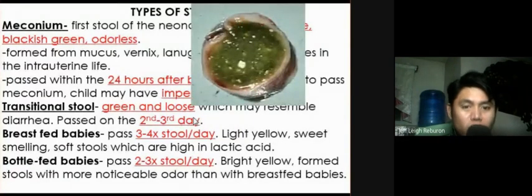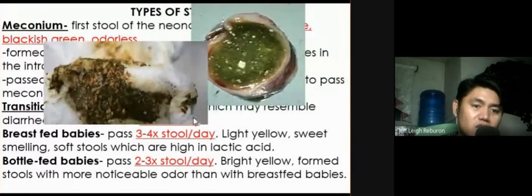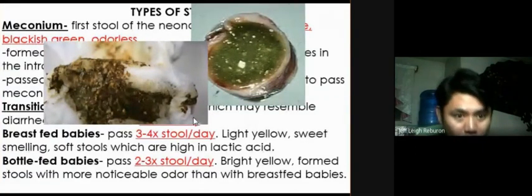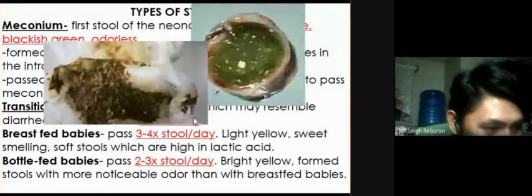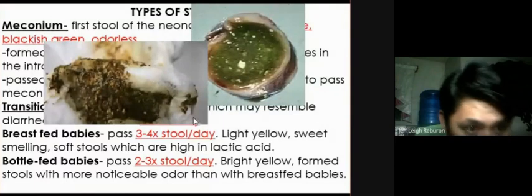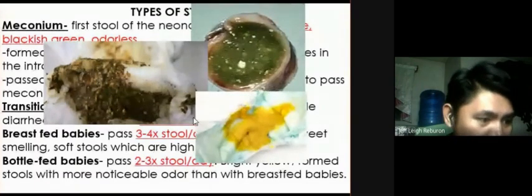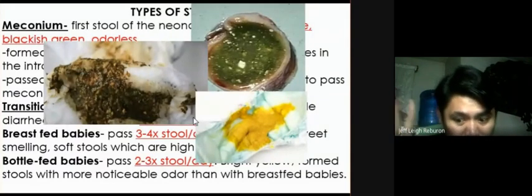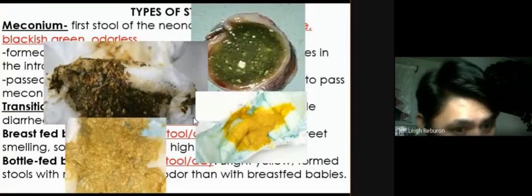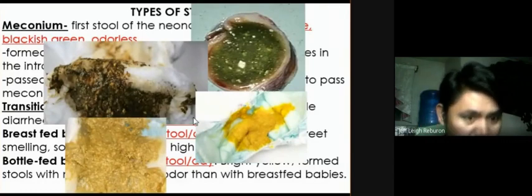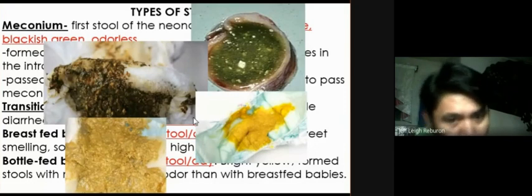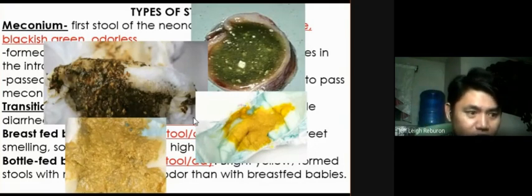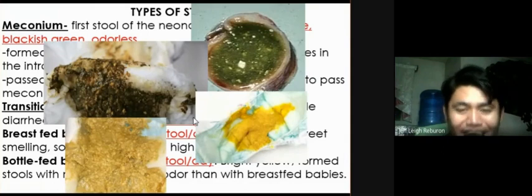So this is the appearance of meconium. Okay, greenish to blackish in color. The first one is the transitional stool. That's the meconium. Here is the transitional stool. If you look, it's also blackish to greenish with some yellow already. Okay? This is the stool of breastfed babies. You can see it is wet. It's very soft. This is the stool of bottle-fed babies. Okay? One is light yellow, one is bright yellow, one is formed, one is soft. So, who is eating there? Is the food delicious?